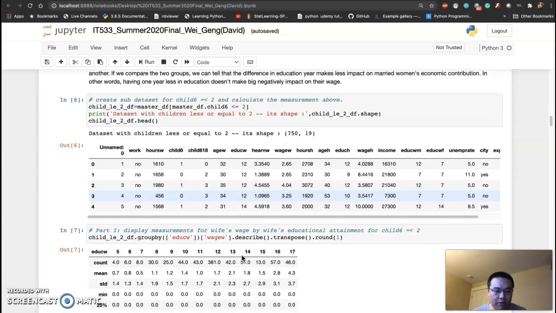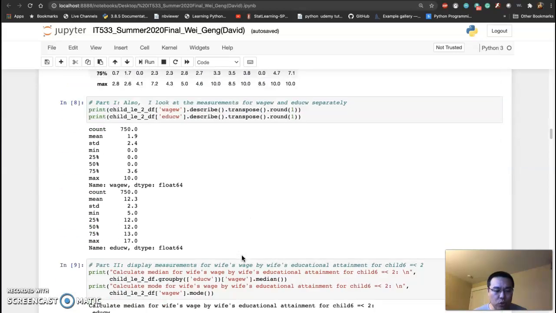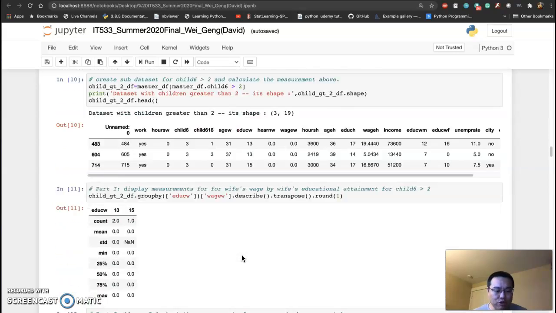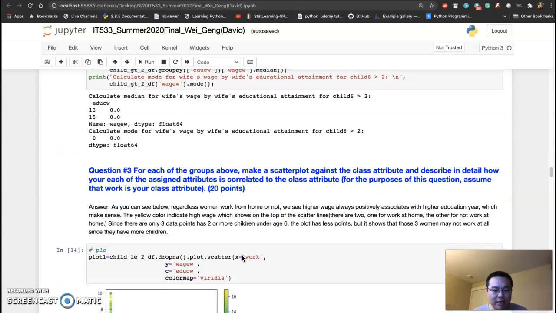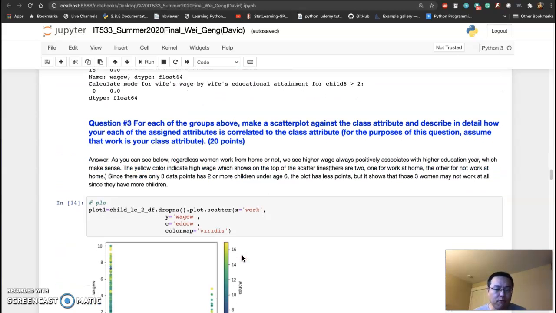So that is for question 2, and coming to question 3, it's asking for plotting. We want to create some scatter plots against the target variable, which is the work variable.